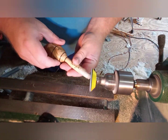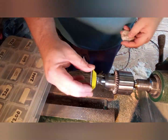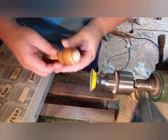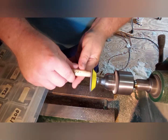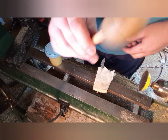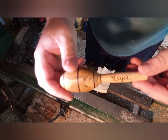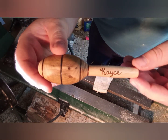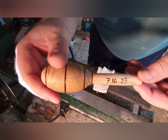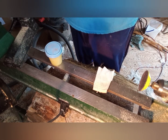Now I'm just sanding back the last remaining nubs where I had the tenon on there for the chuck jaws, then rounding and smoothing them all out. There's the name — you can see it better there. I'm applying some more of this polish with just beeswax and mineral oil, so it's a non-harmful finish.